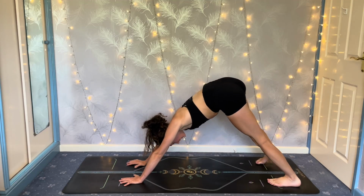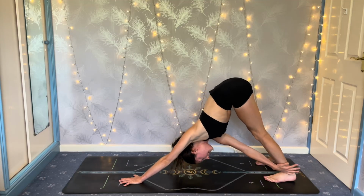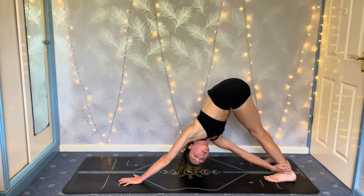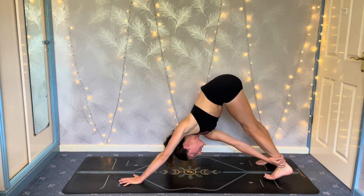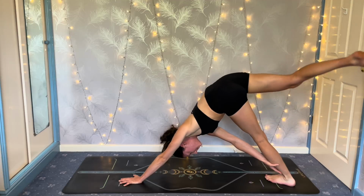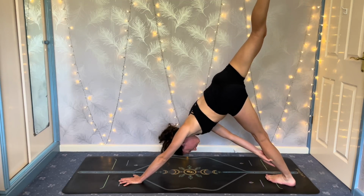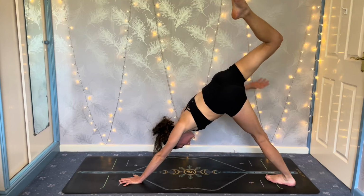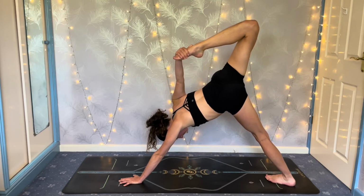downward facing dog. Reach your right hand towards your left ankle, bend your right elbow, pull yourself into the twist, look under your left arm. Stay here, or if you want more of a balance challenge, can you lift your right leg away from the floor, sweep it high up to the ceiling. Then maybe bend your right knee, reach the right hand to catch the foot, kick the foot up into the hand.